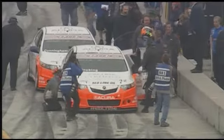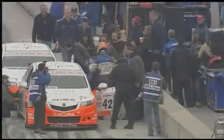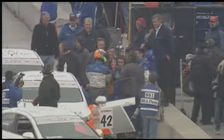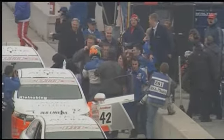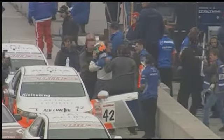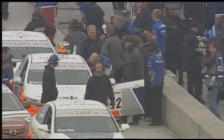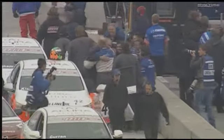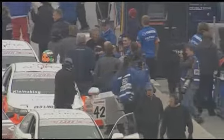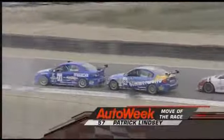And there the celebration begins for Real Time Racing. And folks, take a look at the guy on top of the wall up there. That is John Doonan from Mazda. And look at that. Now there's some sportsmanship. This is a great paddock. It really, really is. For John Doonan to come down pit wall and congratulate the champion with the rest of his team, that is something that you really like to see in motor racing. Hats off to the guys from Mazda. John Doonan and those guys have done a great job all year long. Very close to winning a championship, Greg, but close is only close in horseshoes.